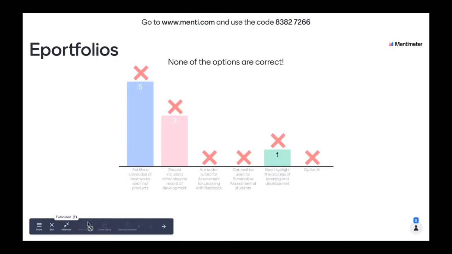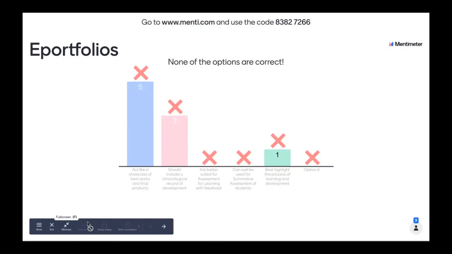Some people would think it includes a chronological record of development, meaning every bit and piece of your work. So even drafts and brainstorms are involved. Some people may think they're better suited for assessment for learning, what they call formative assessment, and not the definitive final one.